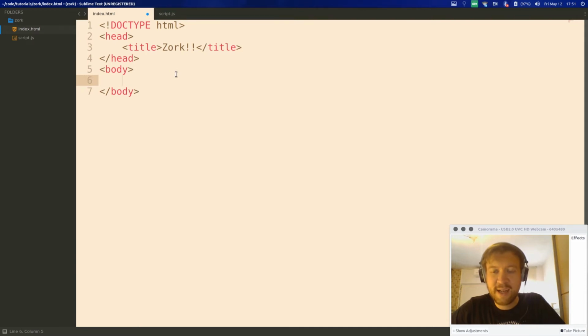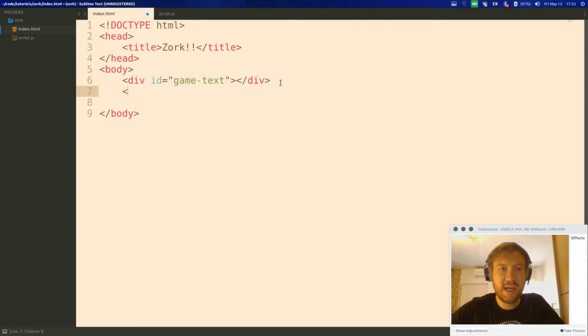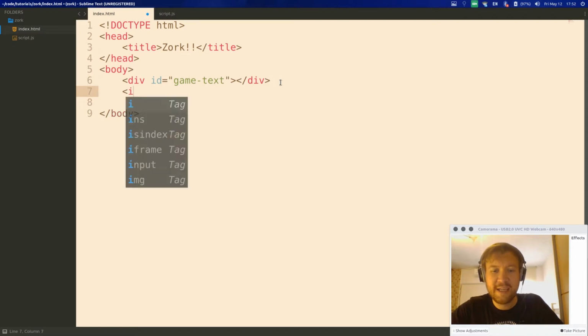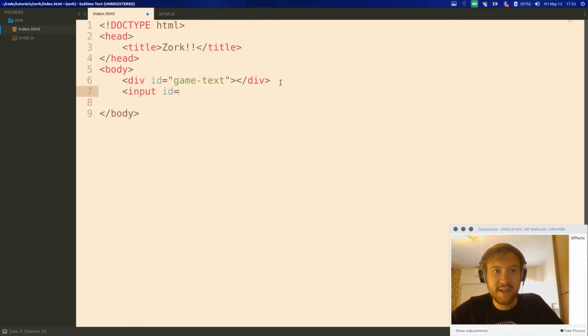And I guess we're going to need two things, right? We're going to need a space to put the text, right? So game text. We give it an ID of game text, and I've done something very stupid, right? So you do not need to put this, okay? Do not do this. You can just put game text, okay? An ID automatically gives this, that you refer to it as this, the pound symbol, right? But do not put it actually in your file. So we have the game text div, and also I guess we're going to need an input from the user, and we can give this an ID of, let's call it something logical, like user input, right?